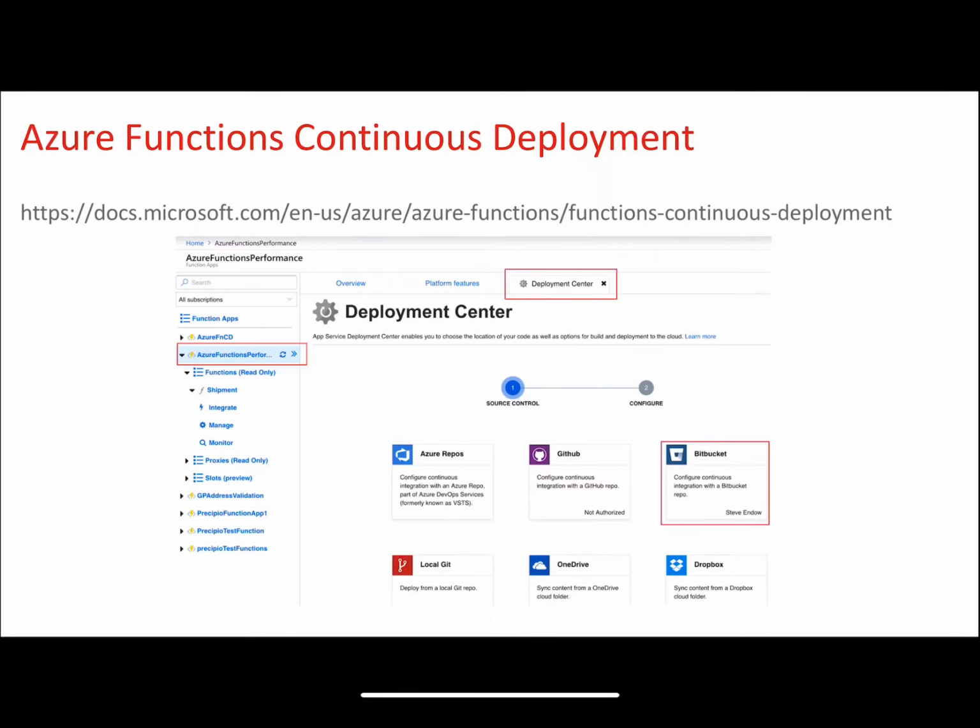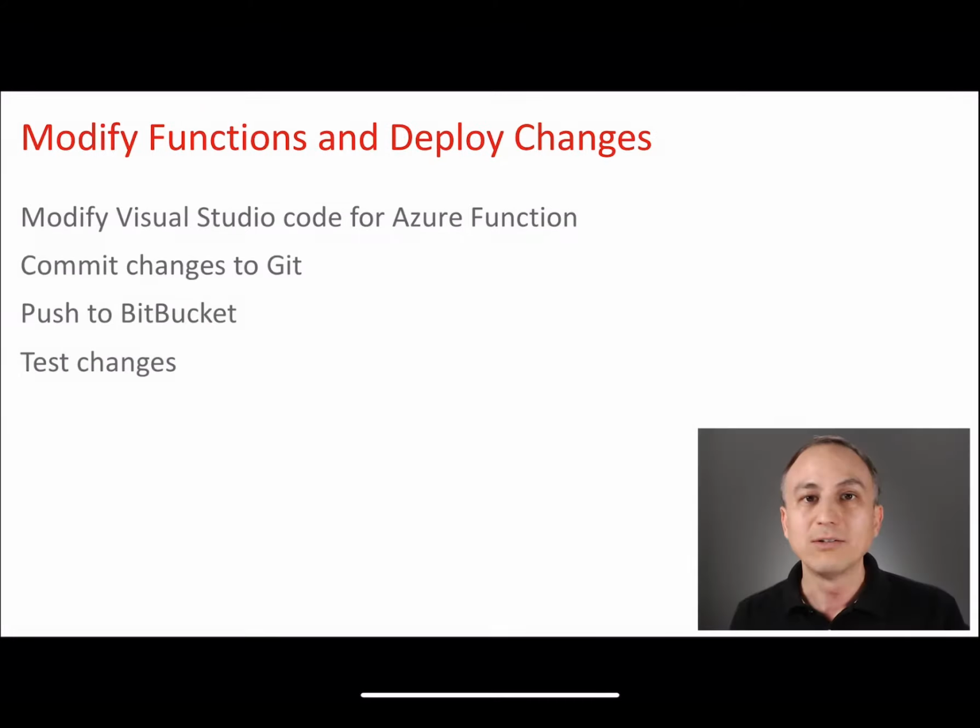So this is the Deployment Center in Azure Functions that allows you to enable continuous deployment. With a few clicks, you open this up, choose your repository, authenticate with it, and tell it which repo you want it to monitor. And once you do that, a few clicks later, it says, great, I'll pull down any changes and I'll automatically build and deploy them for you. So let's take a look at what this looks like.